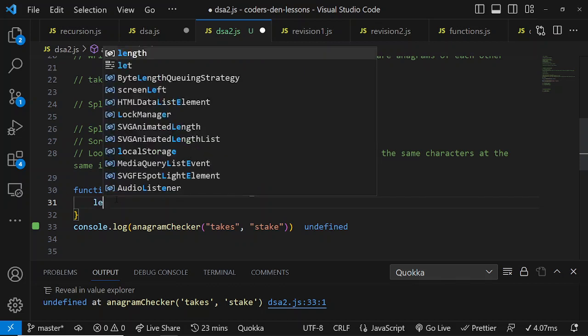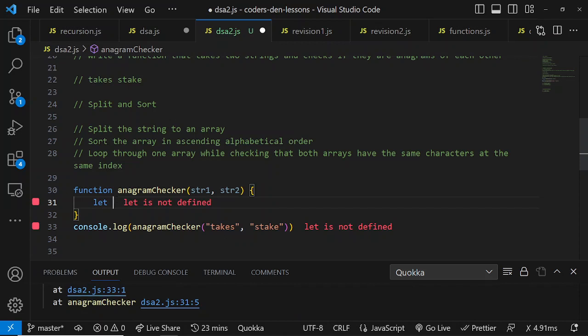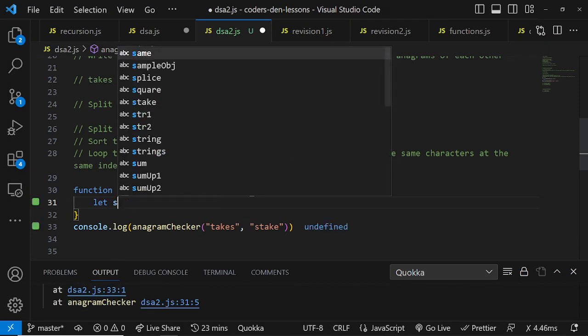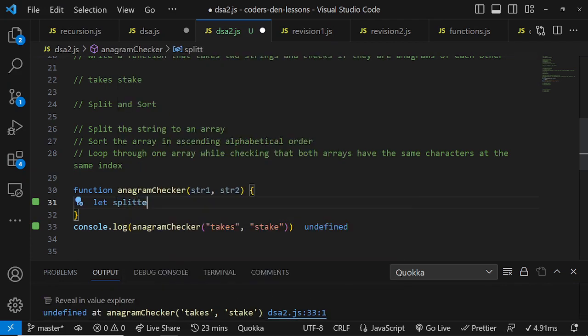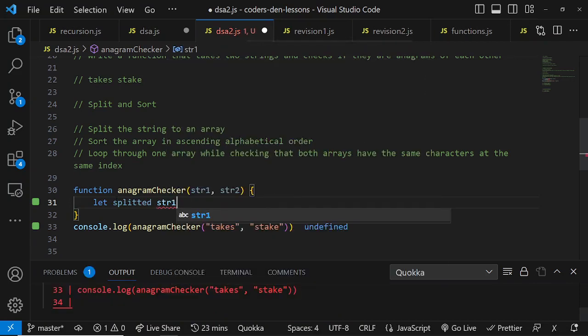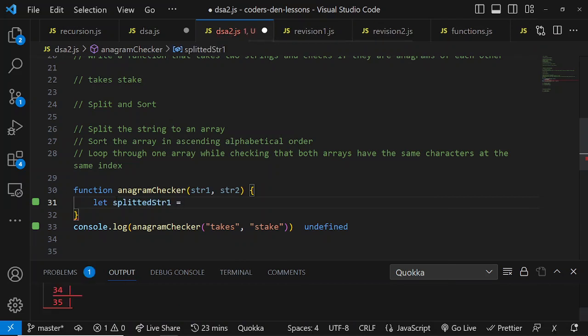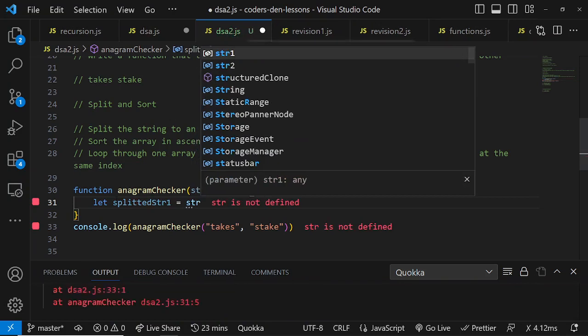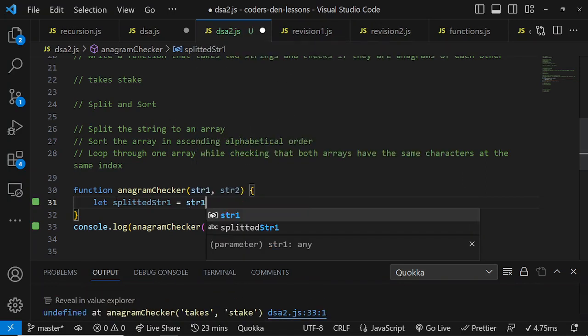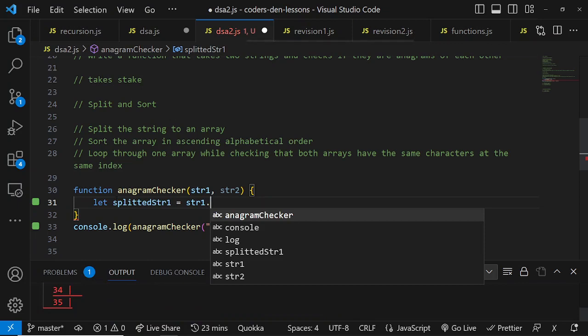Let's have string 1, let's sort the split string 1 as a variable equal to string 1 dot split.